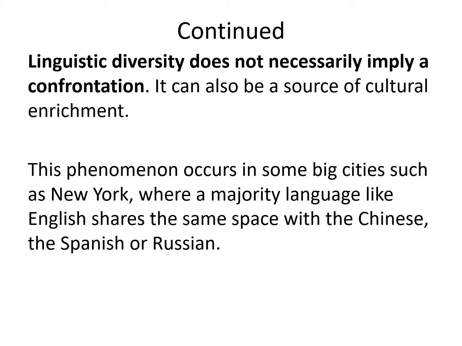This phenomenon occurs in some big cities such as New York, where the majority language, English, shares the same space with Chinese, Spanish, or Russian. Yes, we cannot say that in New York we will just hear English, English, and English. No, there are some other varieties also. We can hear Chinese or Spanish or Russian there in that context. The more multilingual a society is, the more languages we will be able to hear.